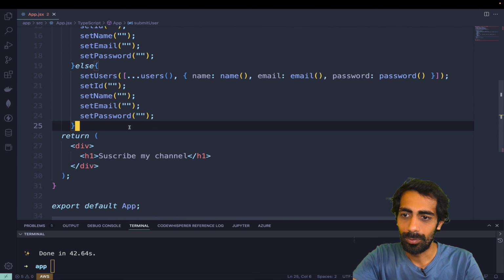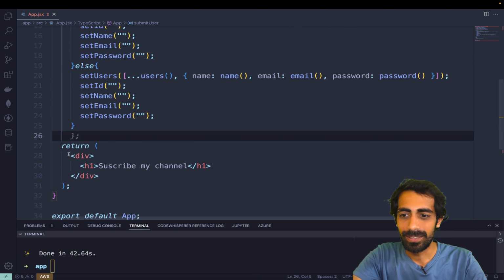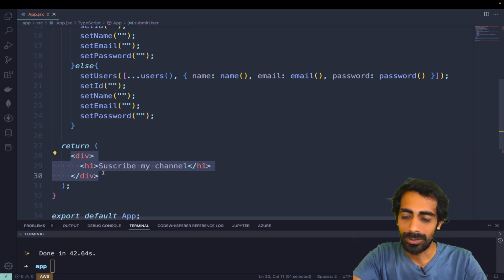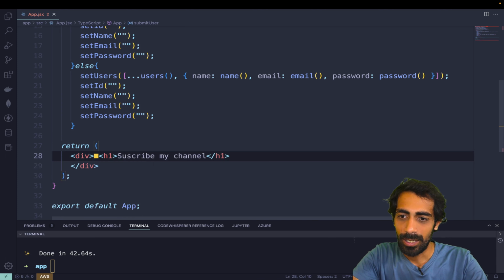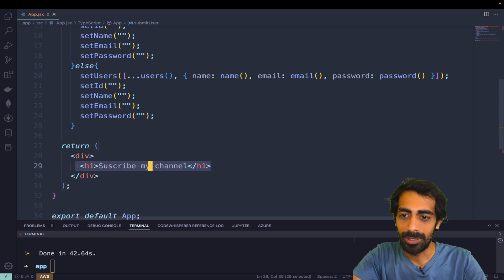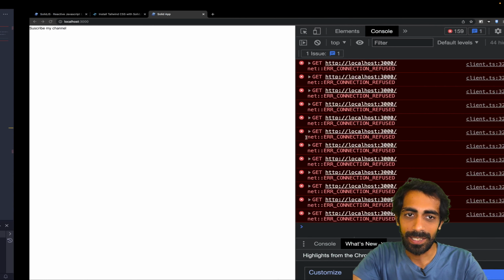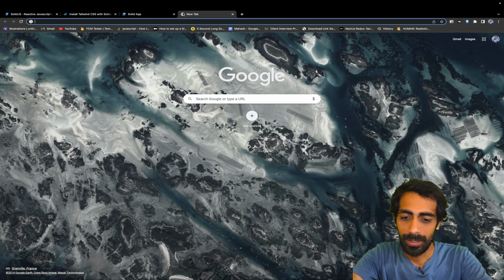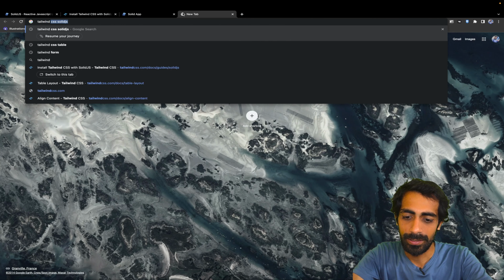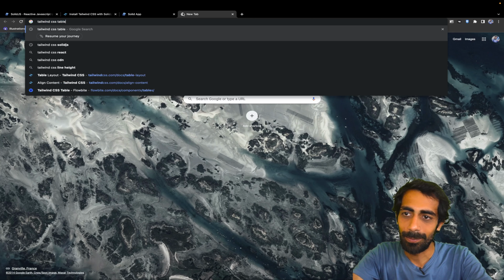Now let's go back and create the form first. Okay, in a div, make sure to get a table first. So I'm opening Tailwind CSS table simply.